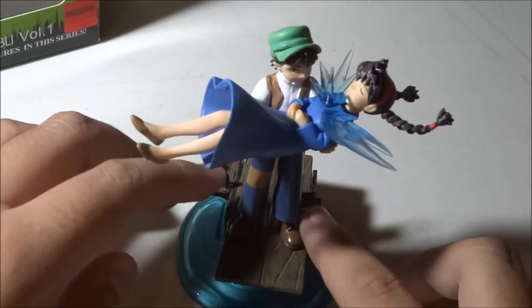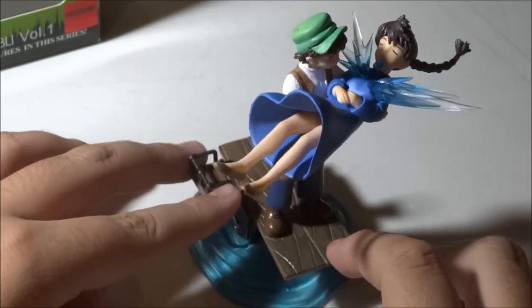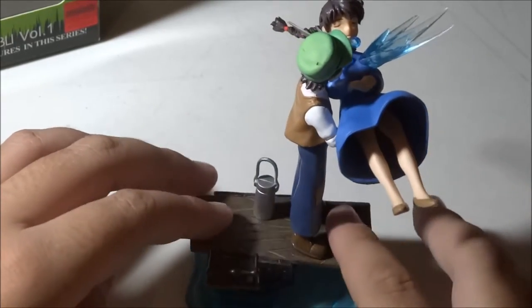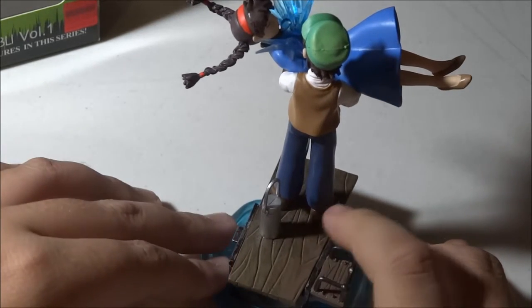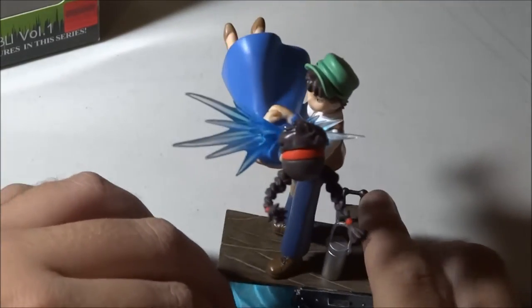This watery base is really nice. I really love the movie — Laputa, or Castle in the Sky, however you want to say it. I really really loved this movie, so when I saw this on the shelf I was like, that's it, I'm getting this figure. I always saw it online, always wanted it, and it was here, so I was like yes, I am buying this right now.